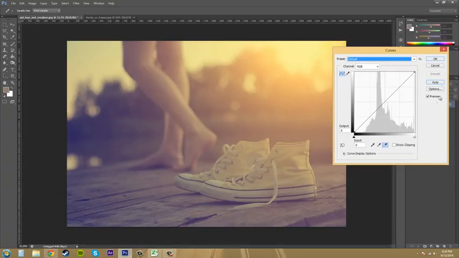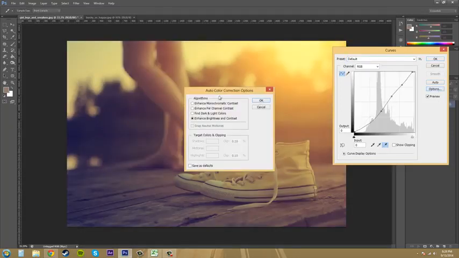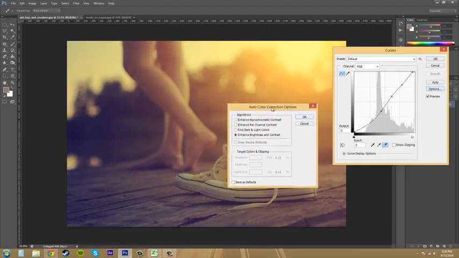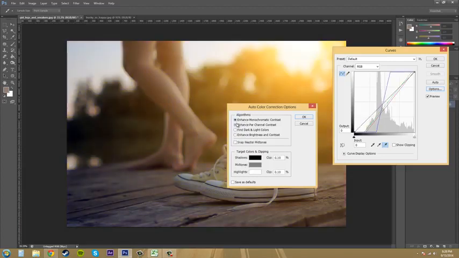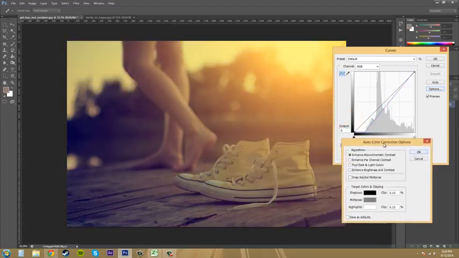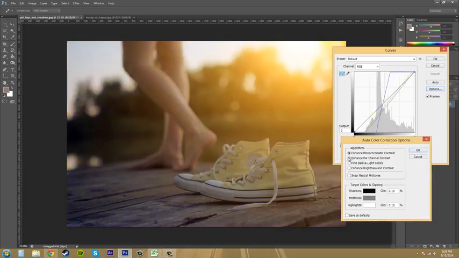So if we click on the options here, we've got a couple auto color correction options. When I click on the auto button here, it's going to change based on these options that I click on, and you can click on them to see how stuff is going to change. So if you like it this way, when you click on your auto, it's going to look like that. Here's per channel.